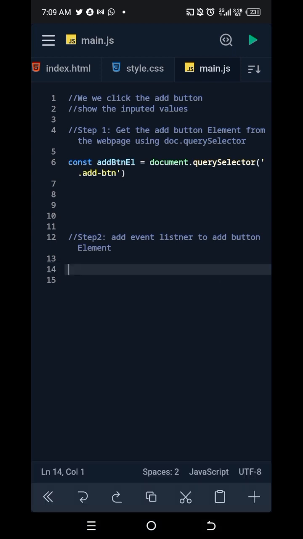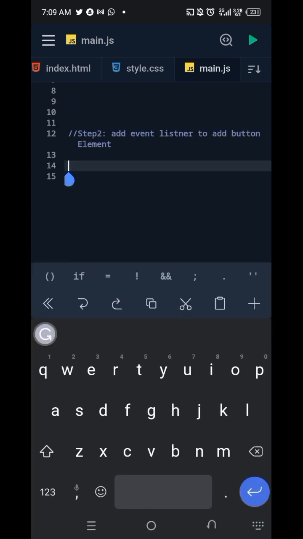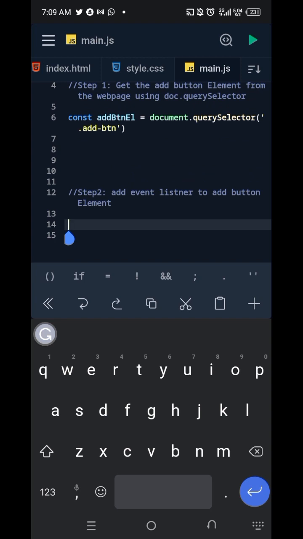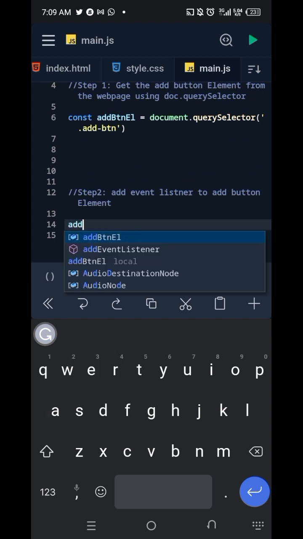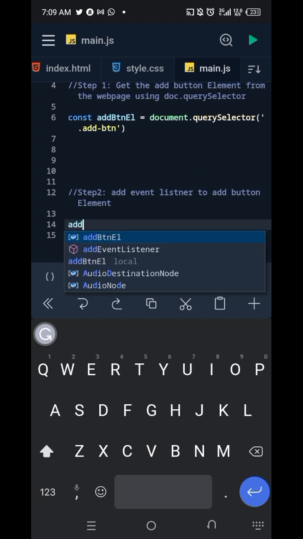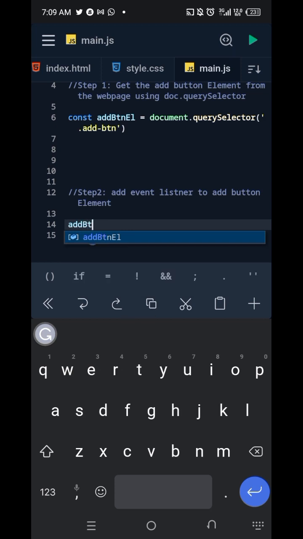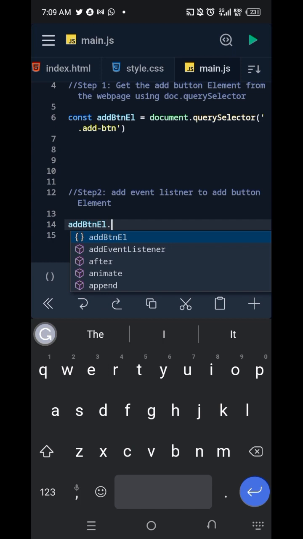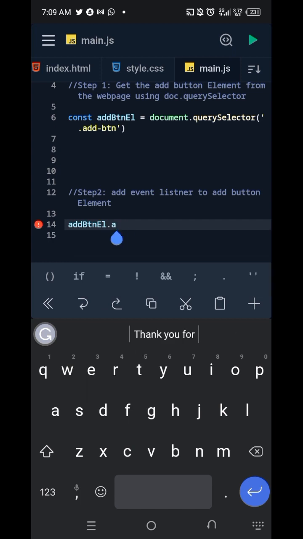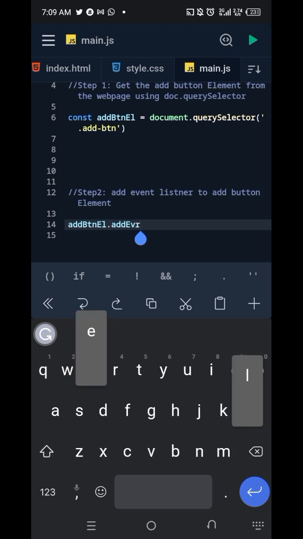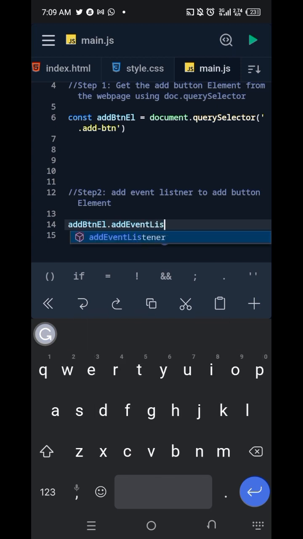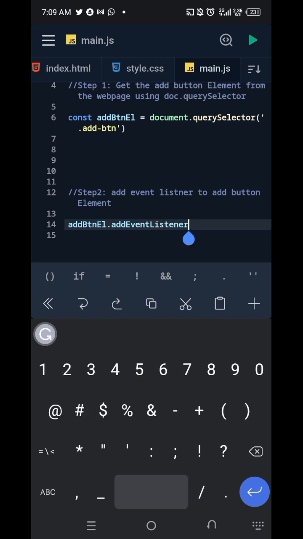So this is what we do. Now let's look at the variable, add button element dot addEventListener, so we can click on it.